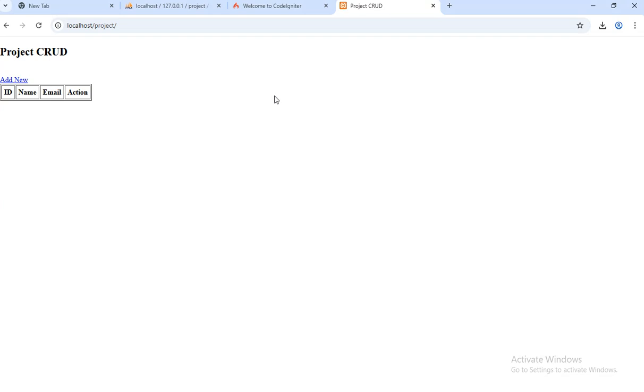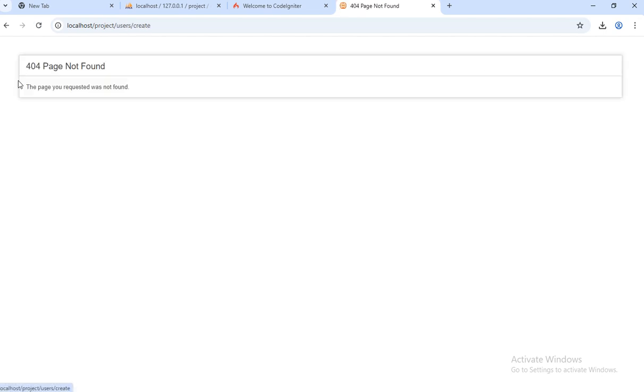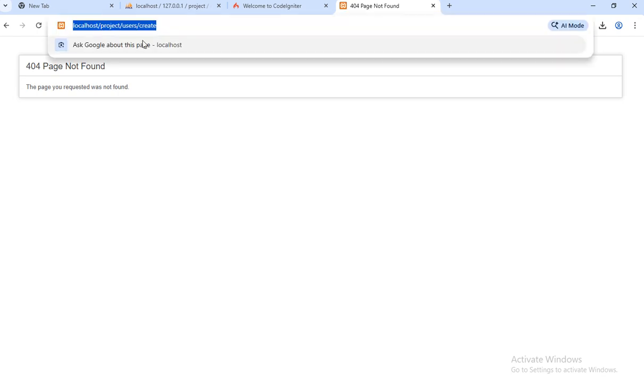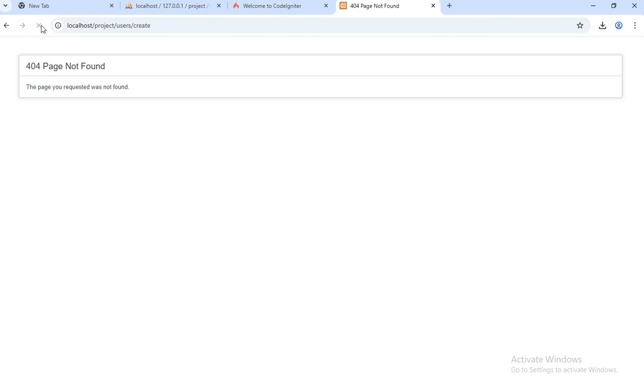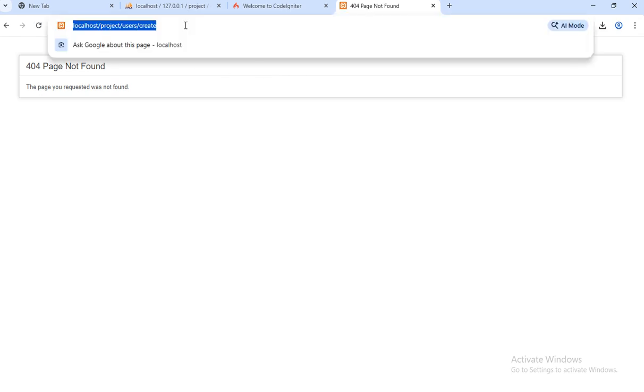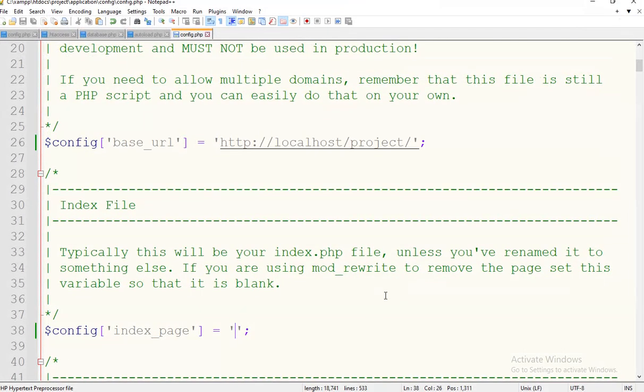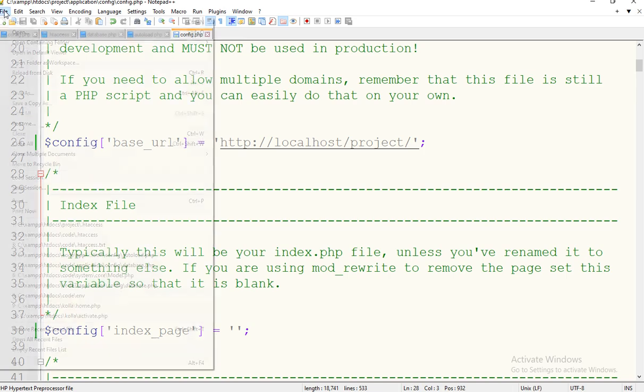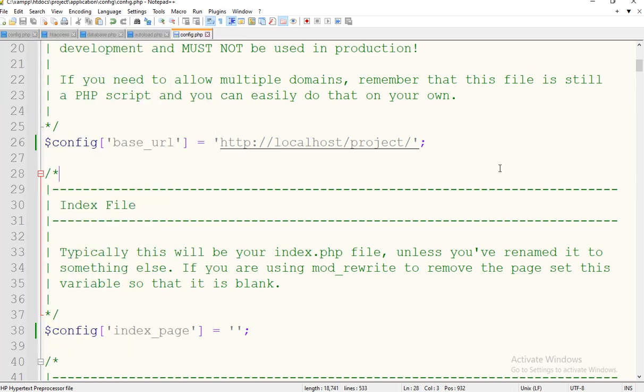Yes, to add the data, localhost project, okay, empty.